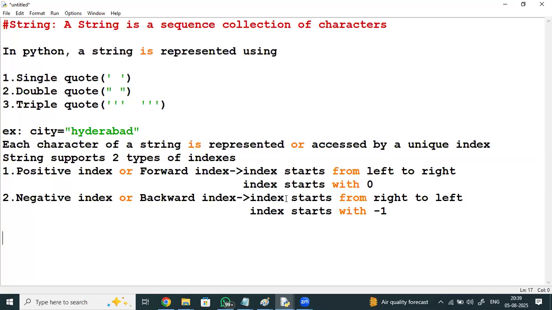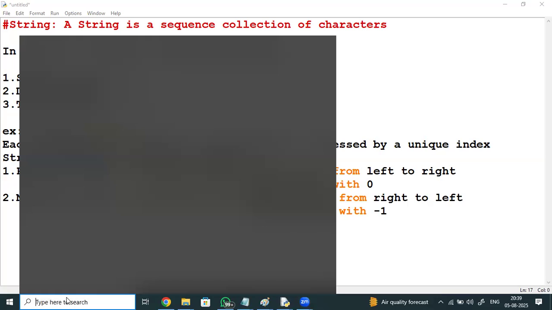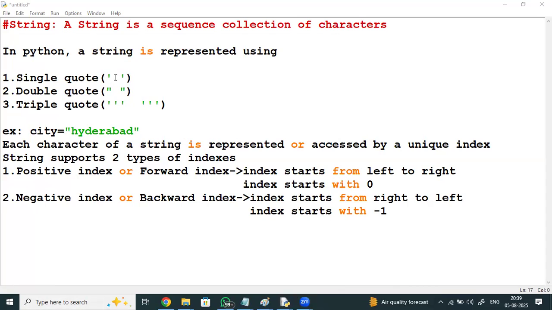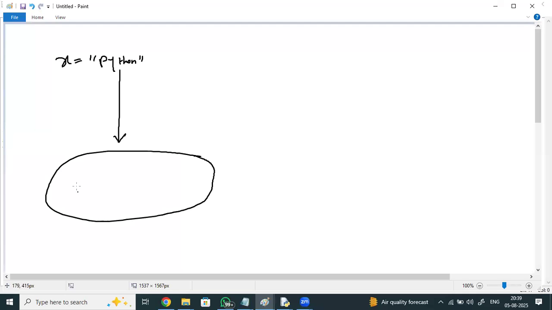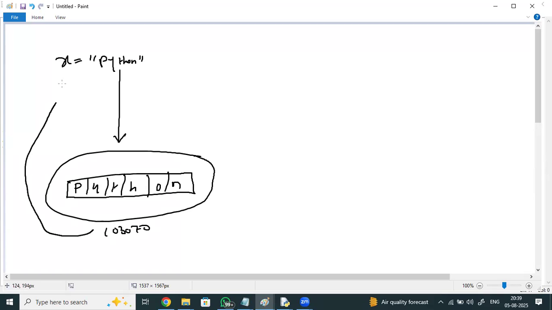Now just observe this. x equal to "Python" within double quotes. If you represent anything in double quotes, it is a string. Python is going to have some address, and the address is given to x. The indexes are 0, 1, 2, 3, 4, 5.